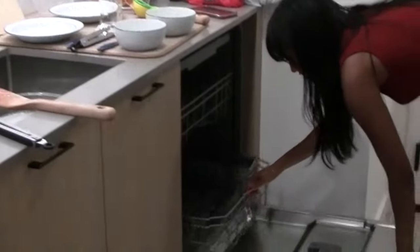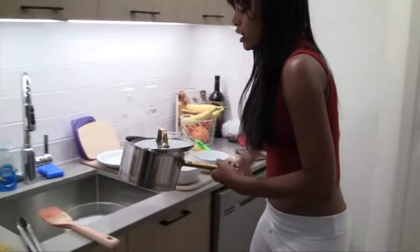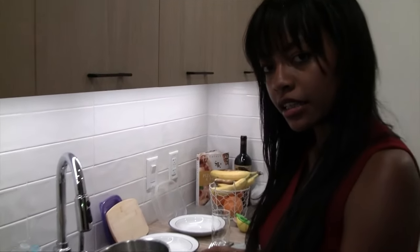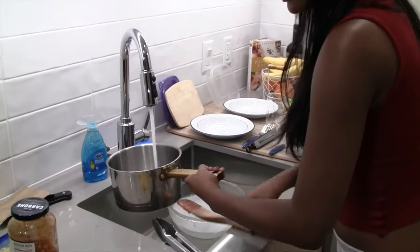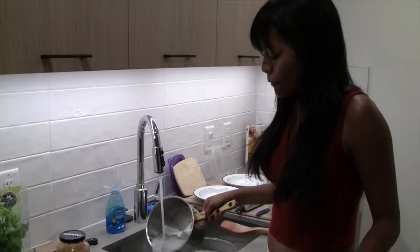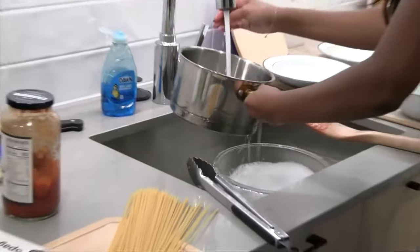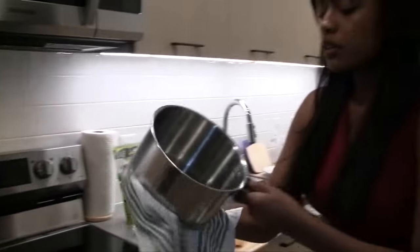All right. So I'm going to get the pot that I put in here initially, wash it out and boil the spaghetti. Initially, that was a really good idea to bake it in there, but the dish was just too small. But I will take some of the sauce and put it in the spaghetti because when I was 16 in the Bronx, run up and down the block. This is what my grandma used to do. So, rinse it out like that. Okay, so then I wanna bring the water to a boil.